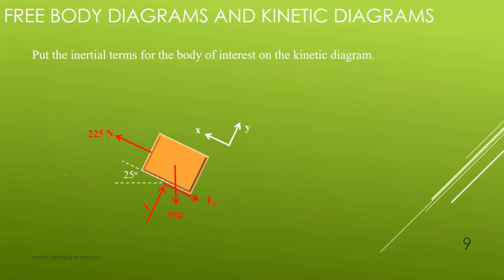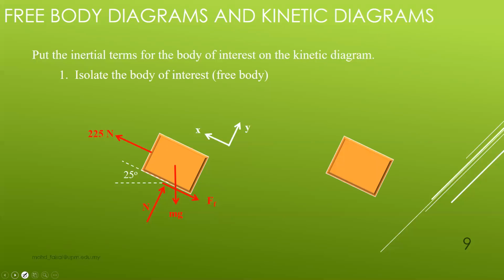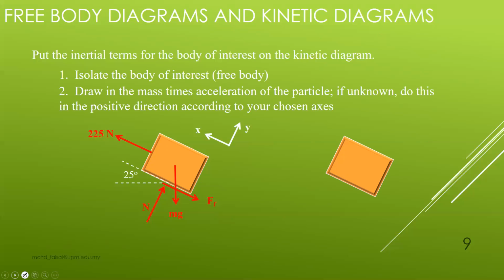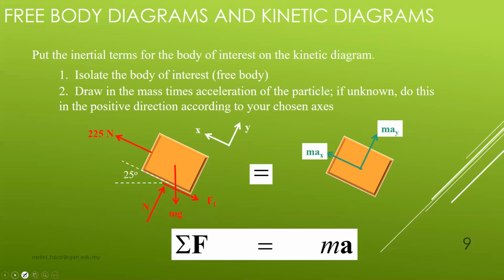Put the inertial terms for the body of interest in the kinetic diagram, the same procedure. You can also represent it like this one. So when you want to resolve this particular problem, we will look into the summation of forces in the x and also in the y axis.